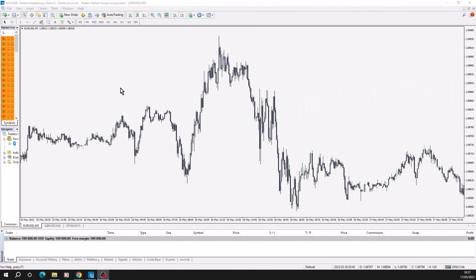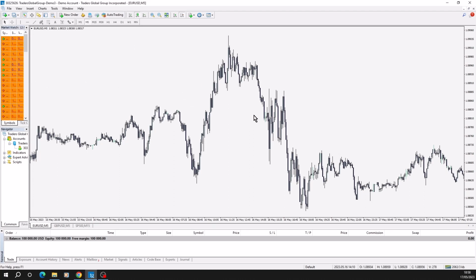Okay guys, so we're looking at a Eurodollar 5-minute chart here, and this is the MetaTrader 4 platform. Now usually I always work on the TradingView charting platform, but I'm going to show you how to set up your trading Fibonacci levels on the Fibonacci tool on MetaTrader 4 first, okay? And then after this we'll show you the TradingView chart and how I set up my settings. So first of all, in the top left here, you can see this little letter F and these little lines. You click on that, that's your Fibonacci tool, and you'll see it on your mouse when you move it onto the screen.